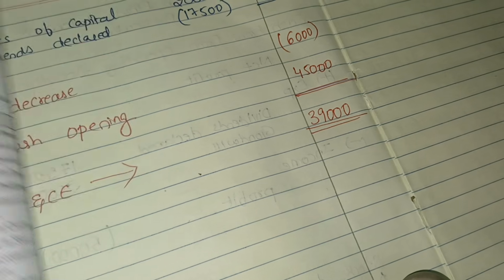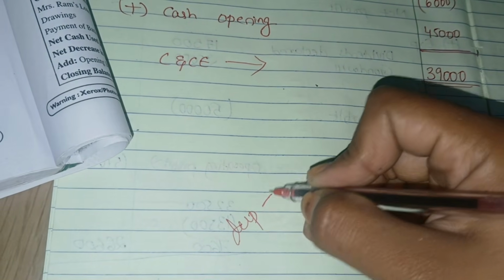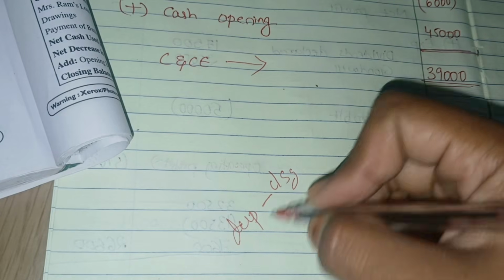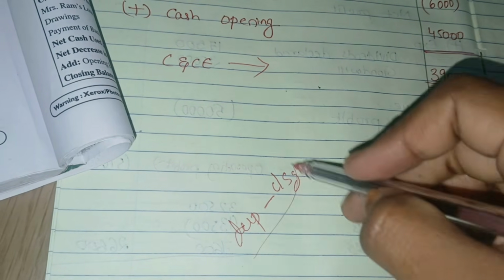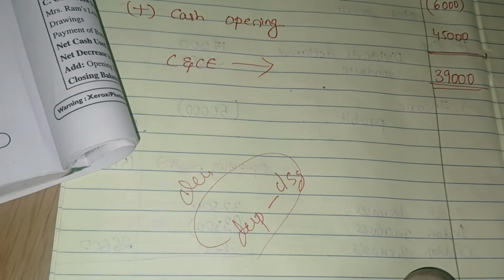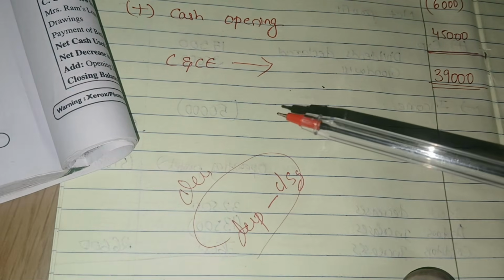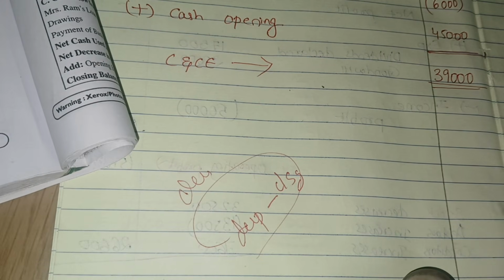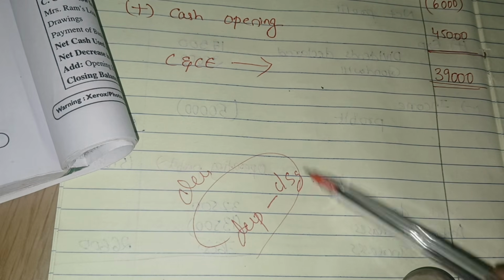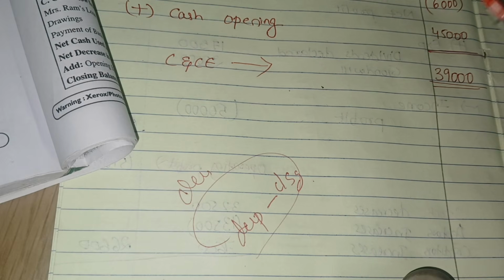See, one thing you need to remember very clearly. When depreciation is given, we need to add the depreciation to the closing fixed asset. And when they are giving anything like a declared amount, when an adjustments part is given, definitely we need to add that adjustment in two places. One is in the expenses or incomes, after net profit. And next, in doing the calculation part of financing activities or investing activities, there we need to add it on the closing side. Okay, so this is the thing about the cash flow statement.